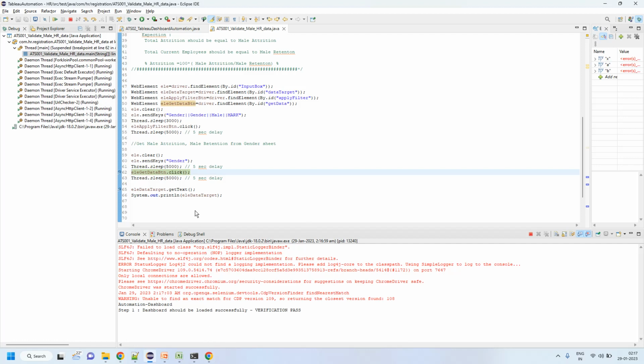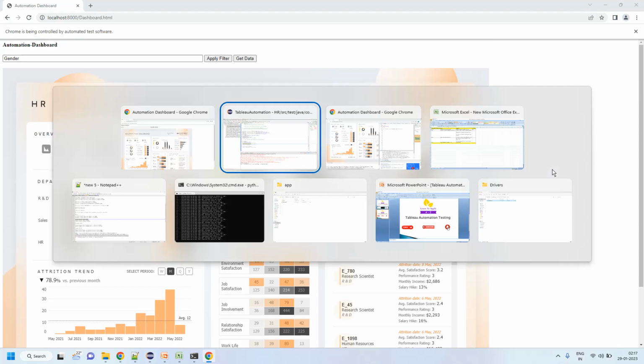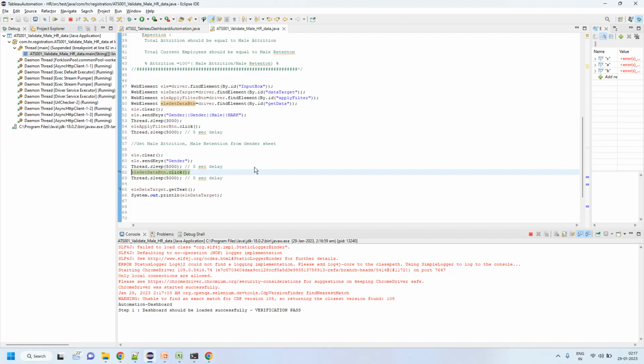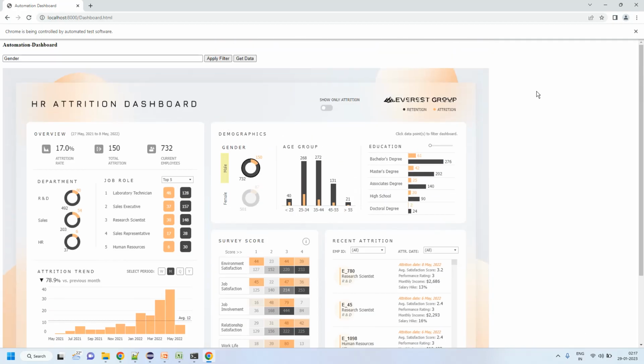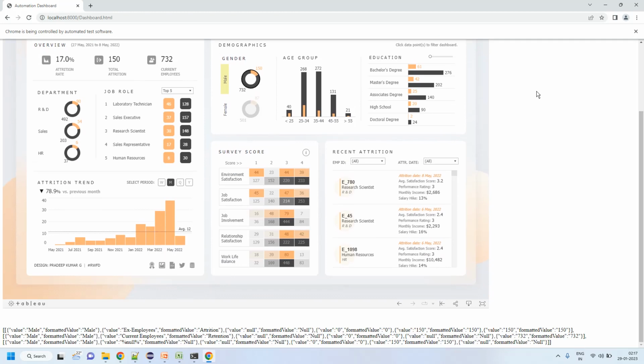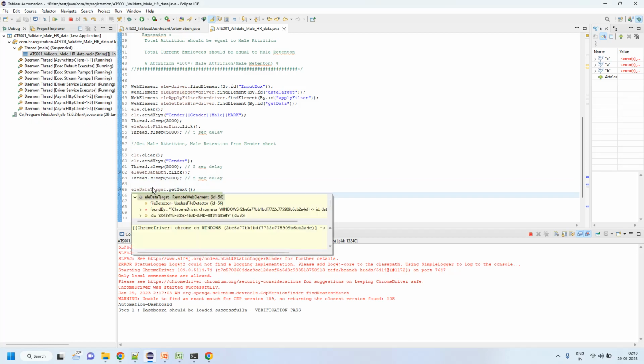It is about to get the button and click the get data. Press F6, whether it clicked on the button or not. Yes, it clicked. And see whether get text is working or not. Yes.